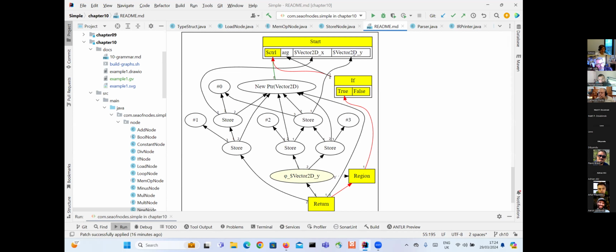Because we declared a struct with two fields, X and Y, Start is giving you two slices of memory. One is for vector 2D X and the other is for vector 2D Y. Every load and store on these two fields for this struct gets threaded, so you can think of it like there's a single thread going on.